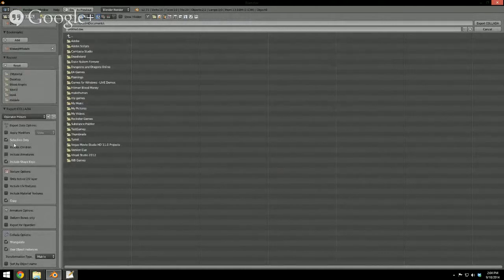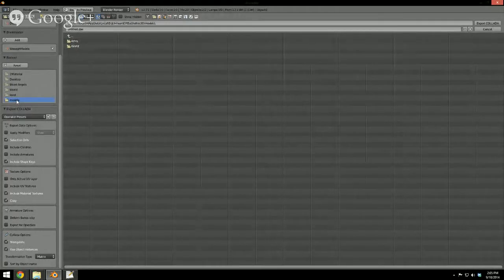This is important if you're working with a lot of objects in your scene and you only want to export a few. I keep my army for my wargaming all in one file and then just export the pieces that I need. The other thing we're going to do, under texture options, is include material textures. We've loaded these up into our material slots. This will copy them to the location that we're going to use, so we'll make sure the copy is checked on too. Other than that, with Blender straight out of the box, you should be able to make it work.